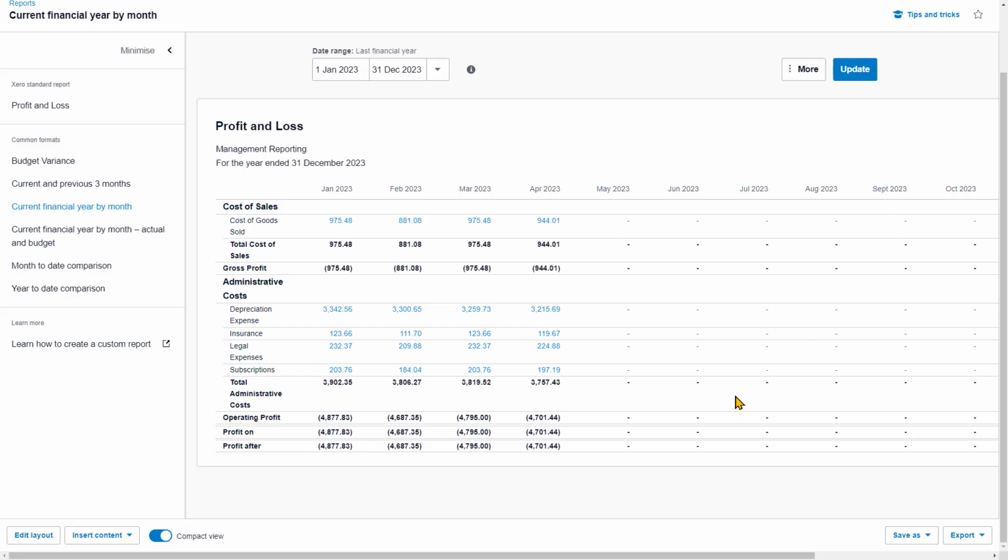If we go back to the Xero file, looking at the adjustments that have been made by nettTracker alone, we can see the depreciation that has been posted for every single one of those 4 months. And then as a result of the prepayments, we've got adjustments going in there for cost of goods sold, as well as insurance, legal expenses and subscriptions.